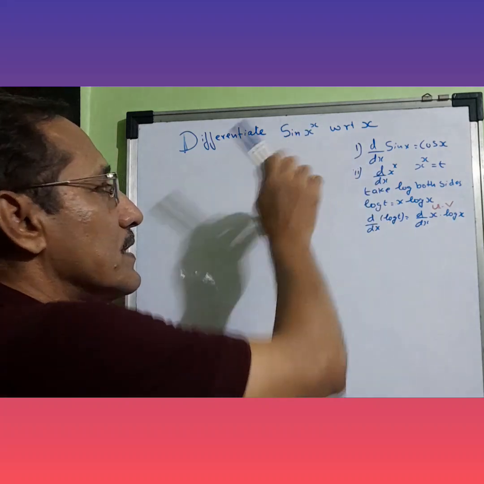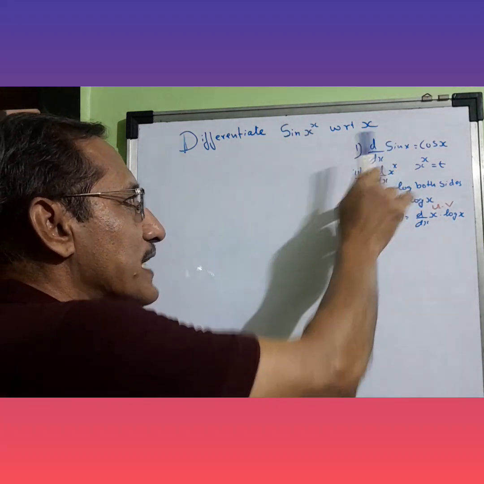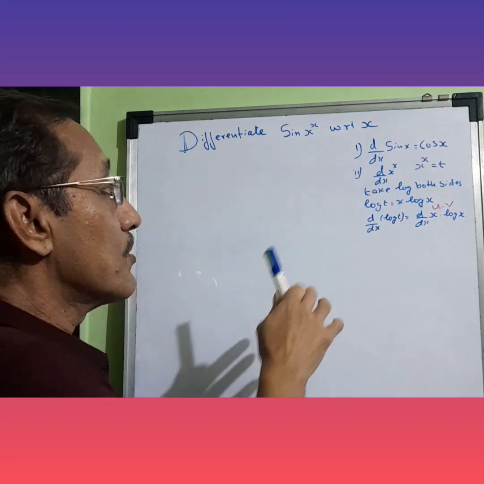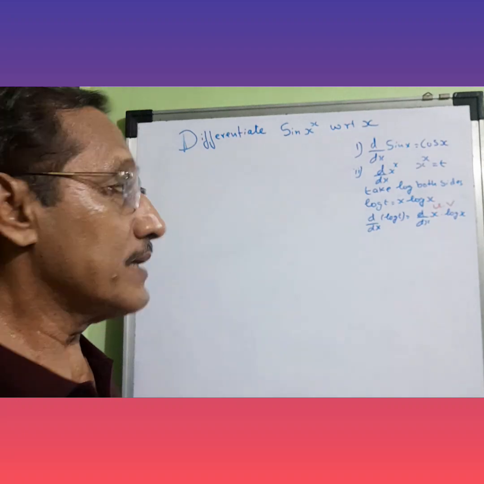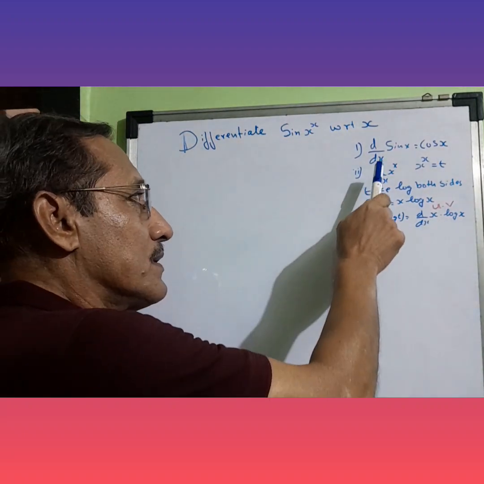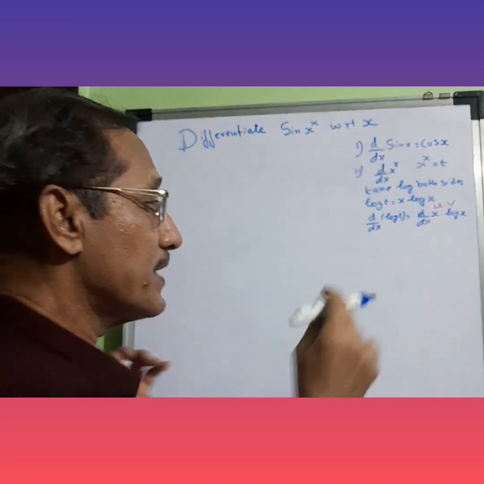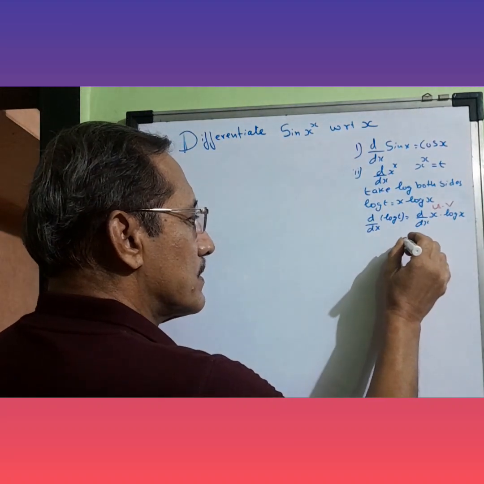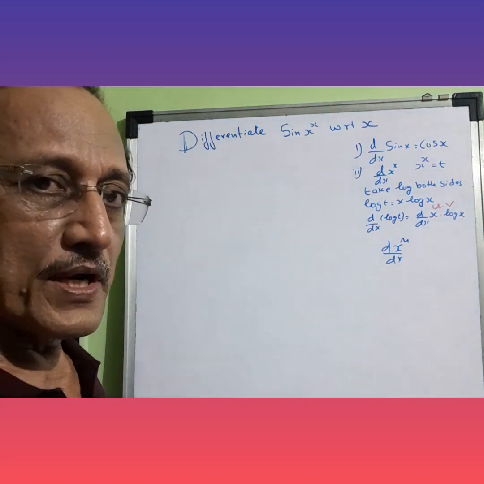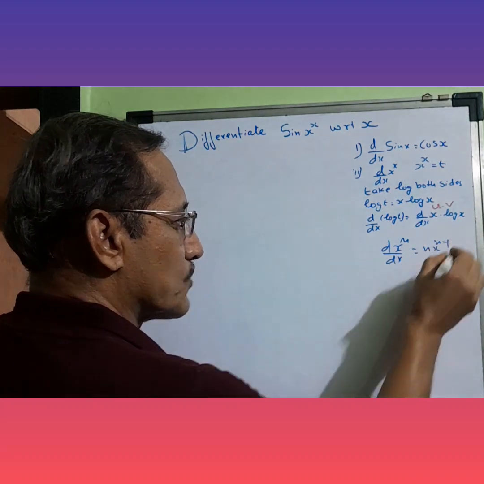So first thing, it is sin x raised to x. So d by dx of sin x, we know, straightforward, it is cos x, first step done. Then we have got to apply the chain rule, so we have got to differentiate x raised to x. Fine. d by dx of x raised to x. Now if it would have been x raised to n, d by dx, then we would have used our normal formula, n x raised to n minus 1, and done.